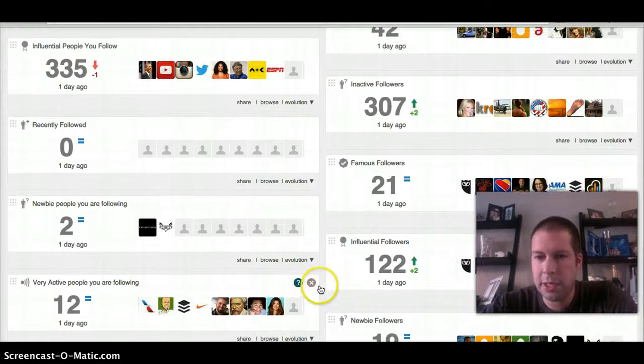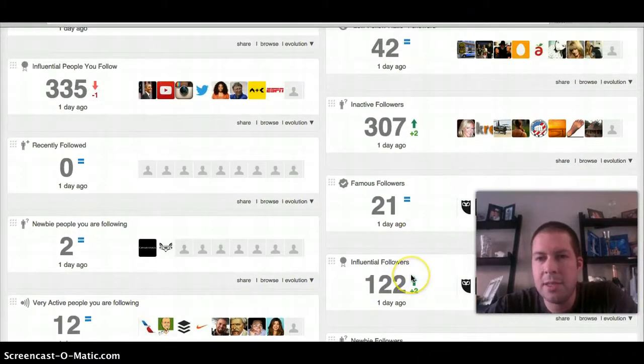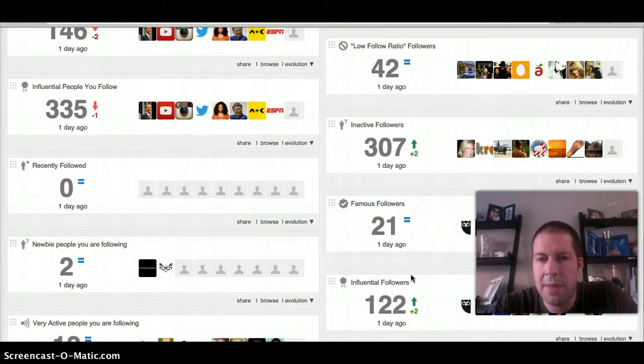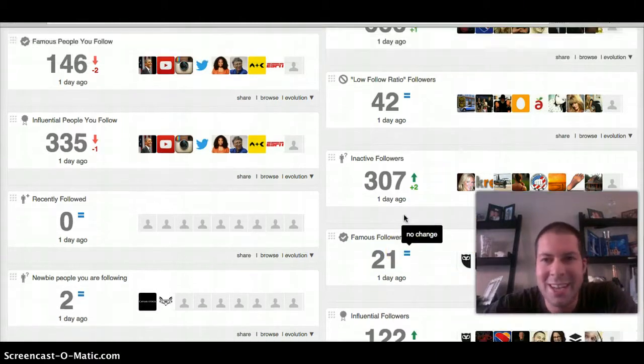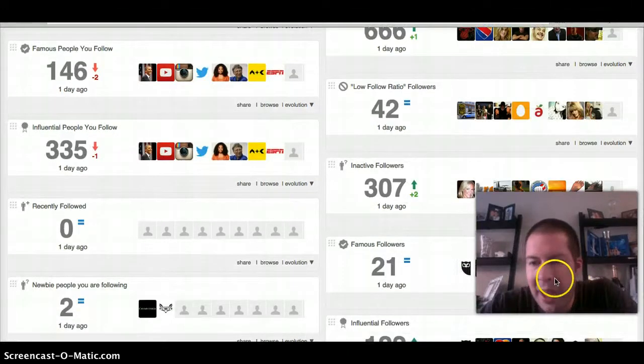Now, if we look over here to the right side, or my right side at least, we see some influential followers. So these are people on the right side. These are the people that are following you, and this is great because you have some famous followers, you have some influential followers, and what they mean by the famous followers is these are accounts that are actually verified. So they have that little green or little blue box next to their name that has that check mark. So it means they're official. They're verified. So it's good to see those people, know who they are.